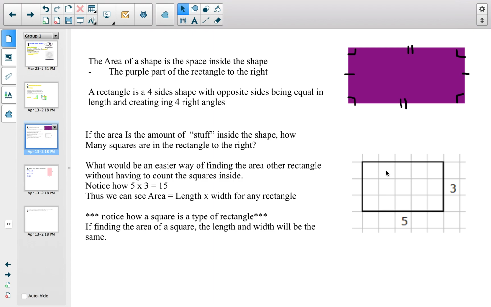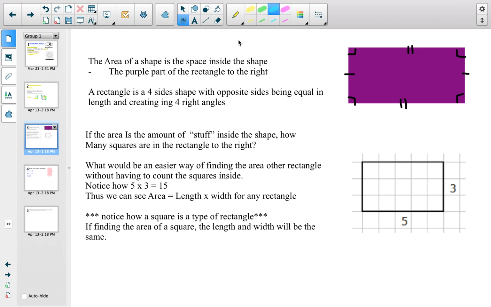And well, we could count this up, and I could tell you that there'd be 15, but an easier way to look at it is it's 5 and 3. Well, if we just look at this box inside, isn't this how we learn multiplication? So what we have is 5 sets of 3 right here. We see it? Or 3 sets of 5. So we multiply that and we would get 15. Well, if we counted this up, we would see that there's still 15. Okay, so the area of this is 15 because we did 5 times 3.